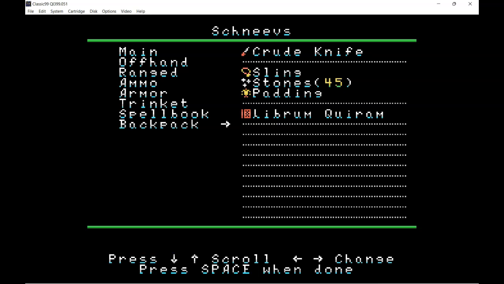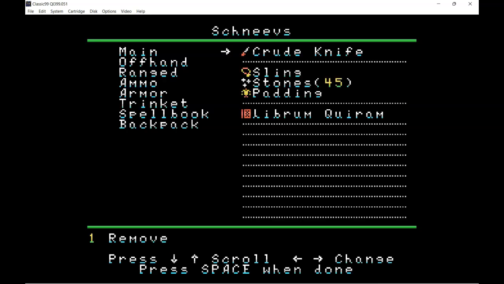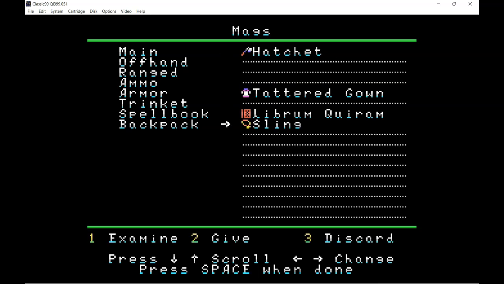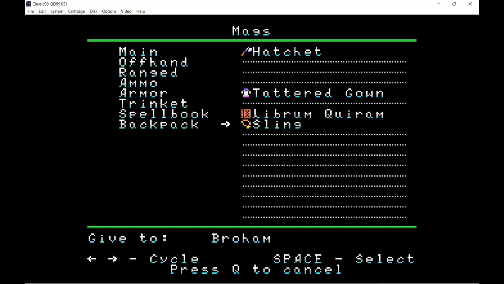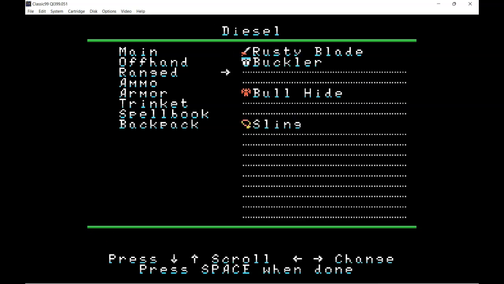We may hold on to it. Let's see if anybody else can use it. Let's see if Diesel can use it. So let's trade. So now we're going to do a trade. So he's right here. So give. So hit 2. And we're going to give it to Diesel. And we'll hit space. Okay, so that traded it. So let's see if Diesel can use the sling. I think he might be able to. So, yep, you can equip it. So he has a ranged weapon now. We just got to get him some ammo. Alright, so it wasn't a total waste. But we found out that warlocks cannot use slings.